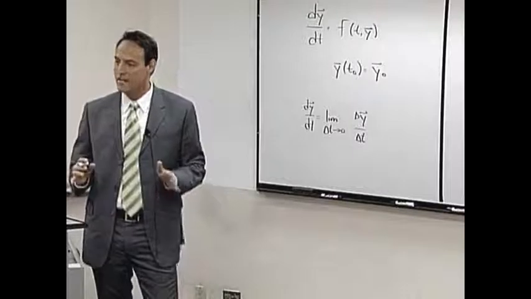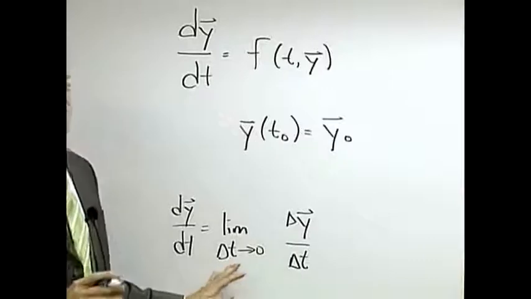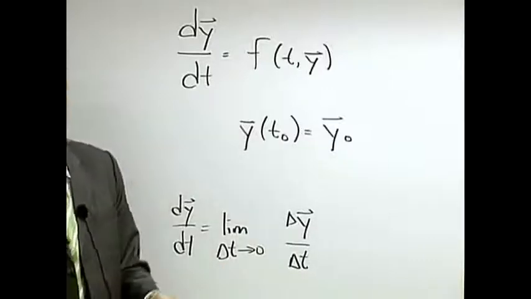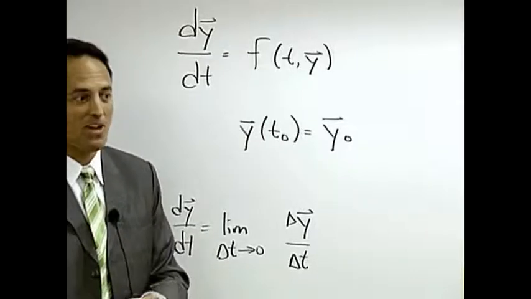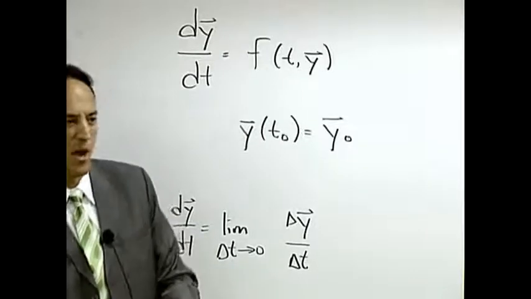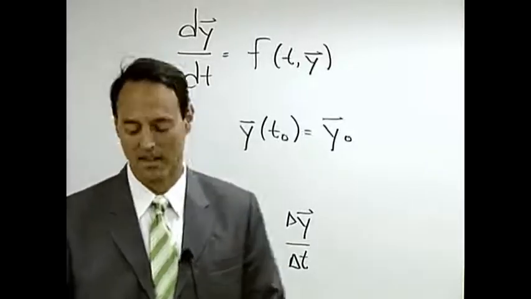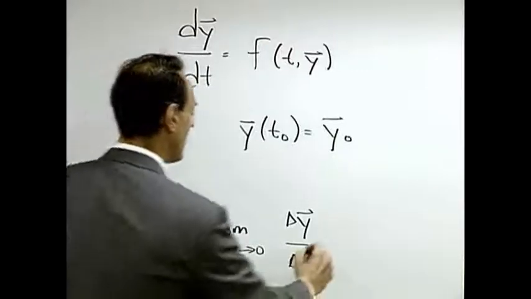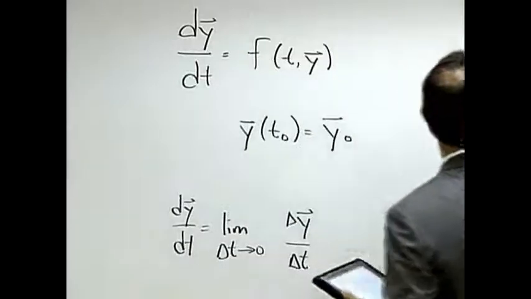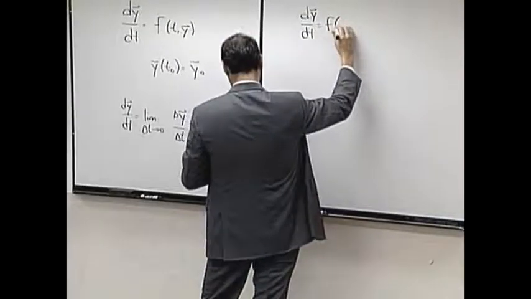And so instead, this is a little extreme. Delta t goes to 0. Why don't we just say small? Right? Everybody okay with that? It's a little bit of a cheat. It's not quite right. But if delta t is small, not 0, maybe everybody will be okay with that. And so what we're going to do is say, how about if instead I think about dy/dt as equal to this here.